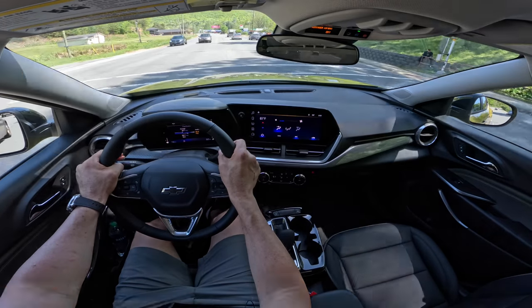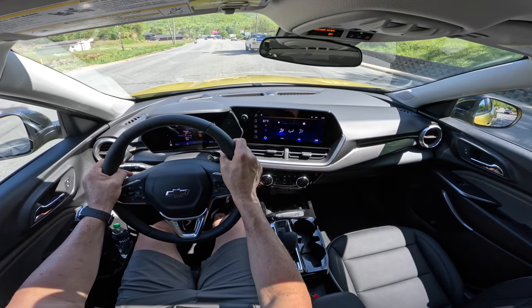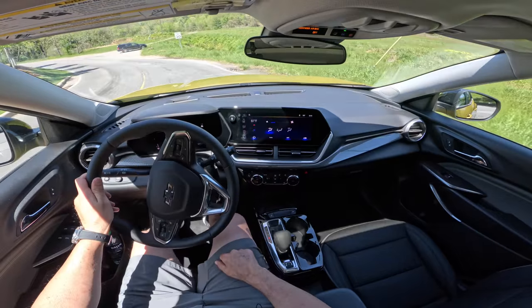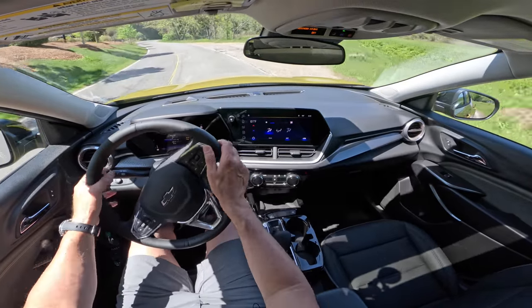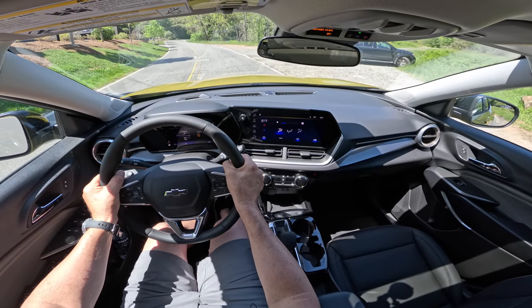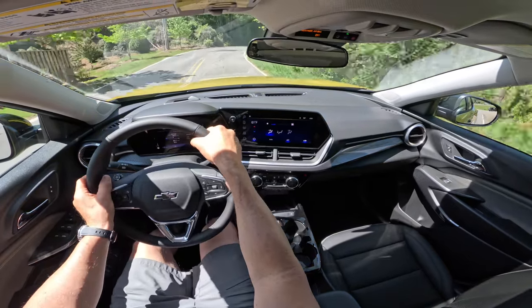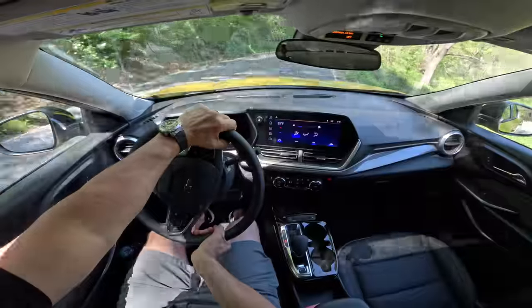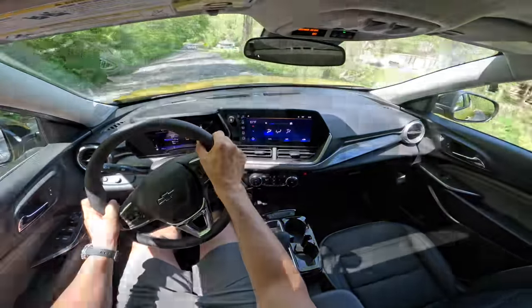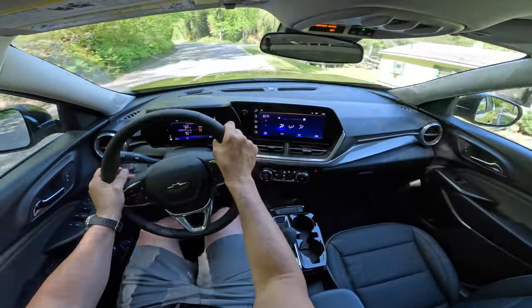But we're going to show you the on-throttle experience in this Trax. Not that you're going to go race anybody, but just so you have an idea of how this vehicle does what it does. So I'm going to come to a complete stop here. No paddles to shift, but we're going to drive on throttle anyways. On throttle, here we go. Braking traction just a little bit, but this is a good road to show some of that dynamic between the automatic transmission and the front wheel drive setup of this turbocharged inline three.